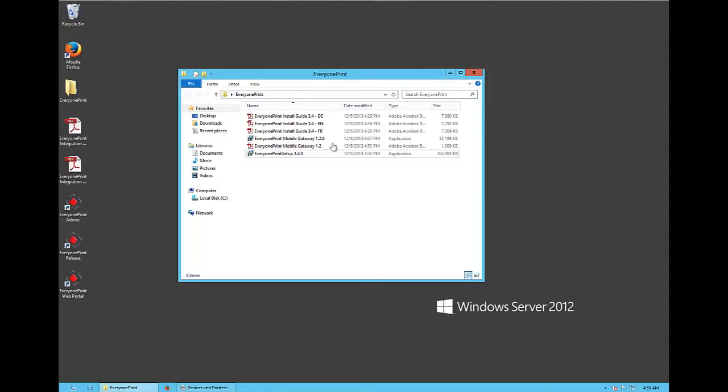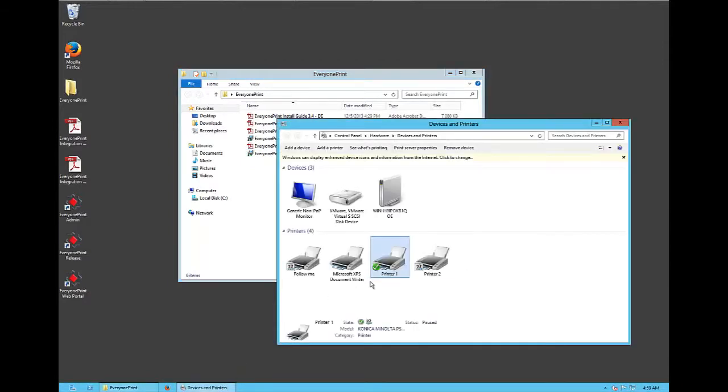So this is actually just a very plain server where, ahead of time, I've installed a couple of things, just so as not to bore you in this presentation. I have configured 3 printers. One is a follow me queue, a dummy queue, to illustrate that we could send print jobs into a follow me queue, a pull print queue. And then I have created 2 direct printers, one called printer 1 and one called printer 2, but of course there could be any number of printers on this server.